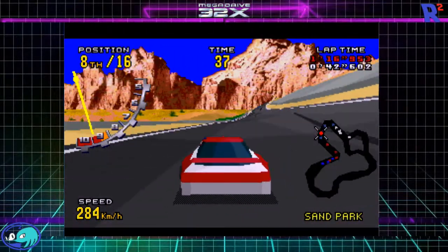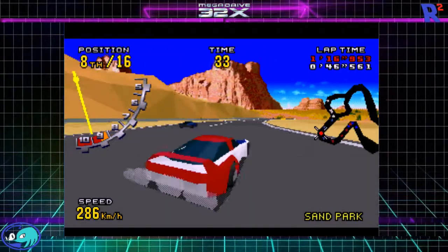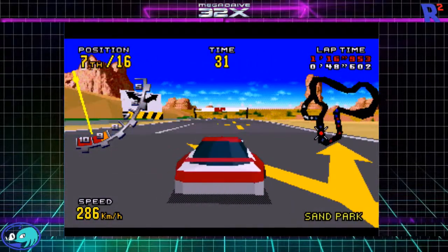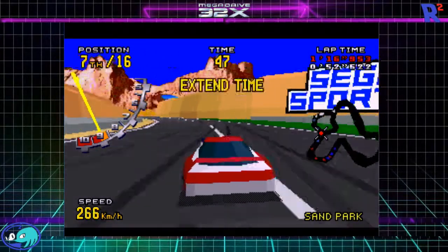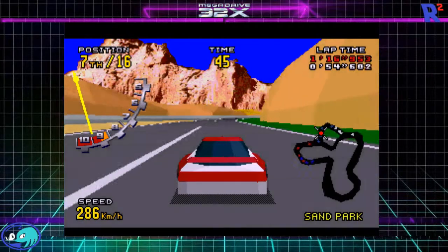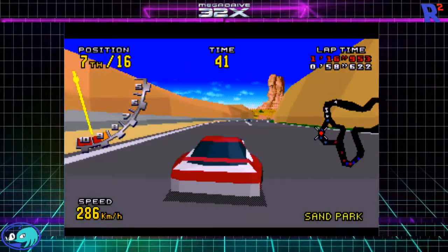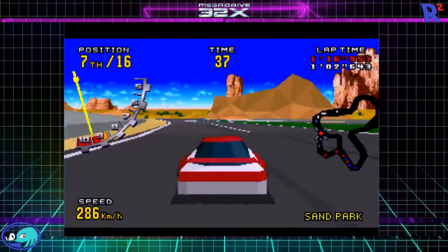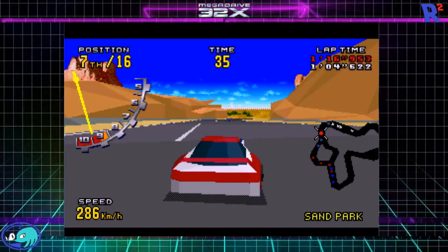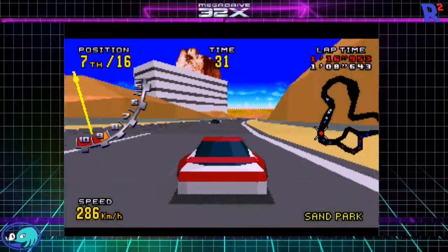Okay, come on. I'm 8th. Oh my god. Holy crap. Then you have a strong finish again. Well, I learned my lesson though. For Rock and Roll Racing, I was doing really well. And there's like one more race and I got absolutely trounced. Alright. Here we go. We're going for 6th.